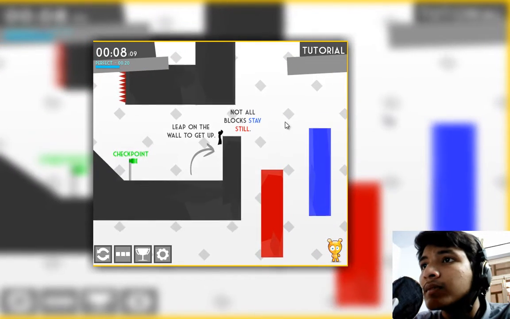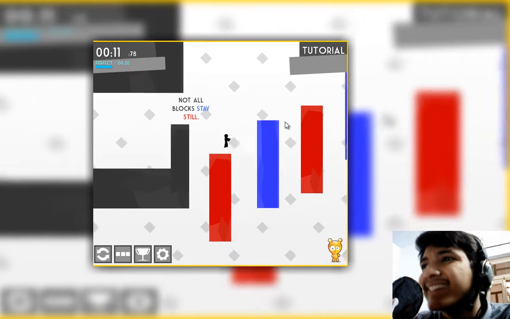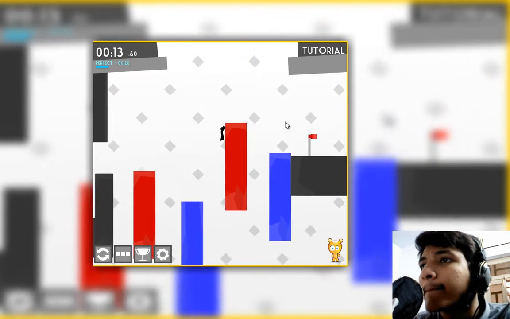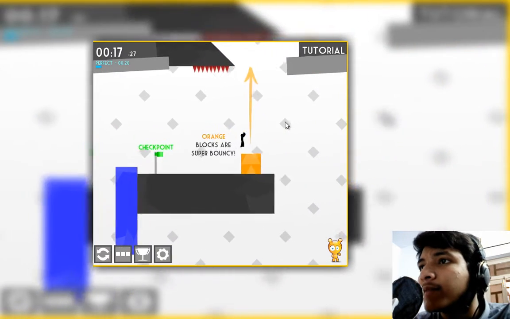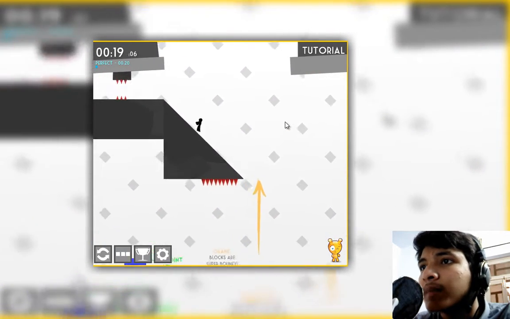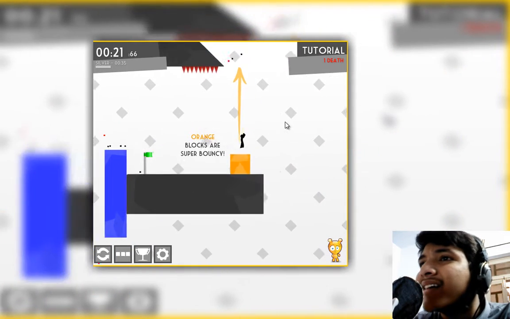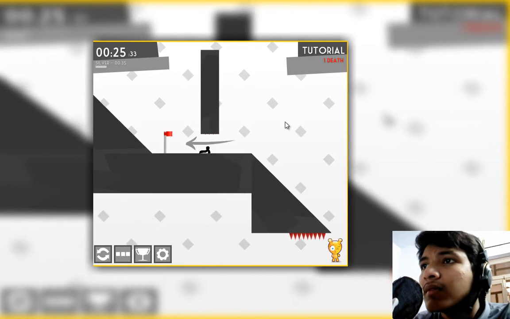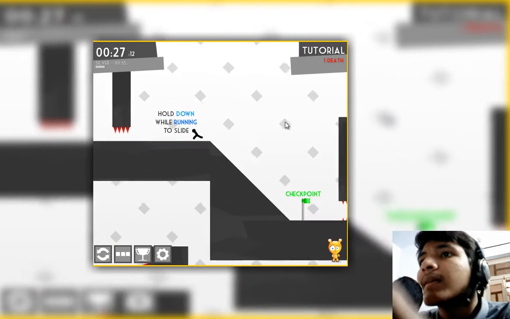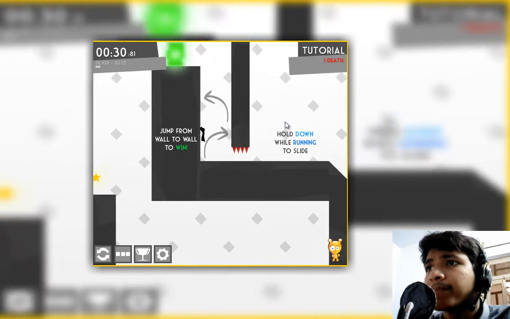Okay, leap to the wall to get up. Not all blocks stay still. Yeah, you are right. Okay, that was a close one. Checkpoint. Orange blocks are super bouncy. Yeah, I guess. Oh, what the hell? Oh, my blood just spilled out of it. Oh, okay, I was careful this time. Okay, hold down while running to slide.